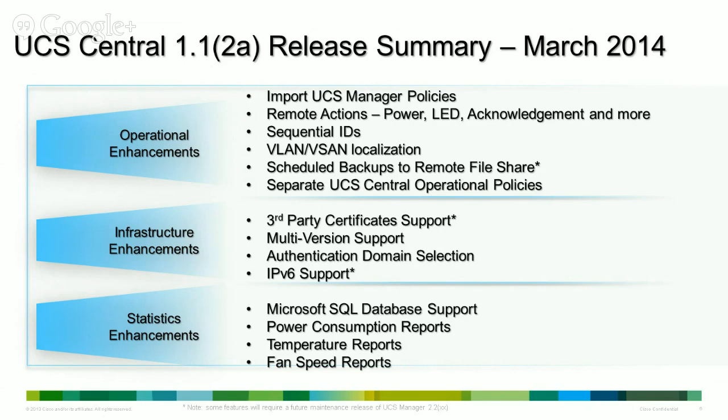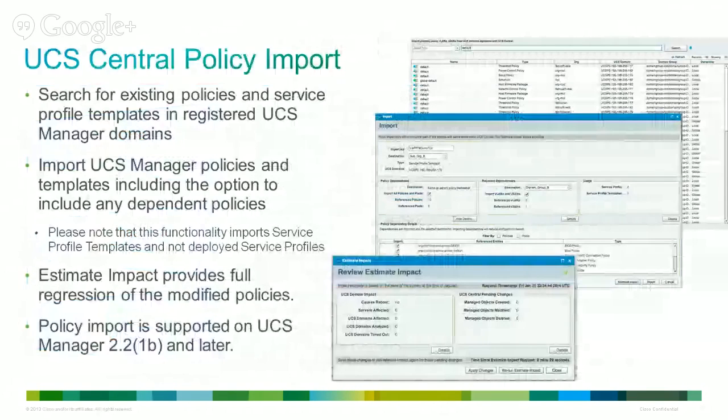Copy things, scheduled backups we saw. For those, we use certificates to communicate back and forth. We'll allow customers to use their own third-party certificates instead of our self-signed ones for better security. IPv6 is coming. Support for Microsoft SQL and Oracle, in addition to Postgres databases, and then we saw some of the new reports. So that was our March release. You can expect another release coming this summer.